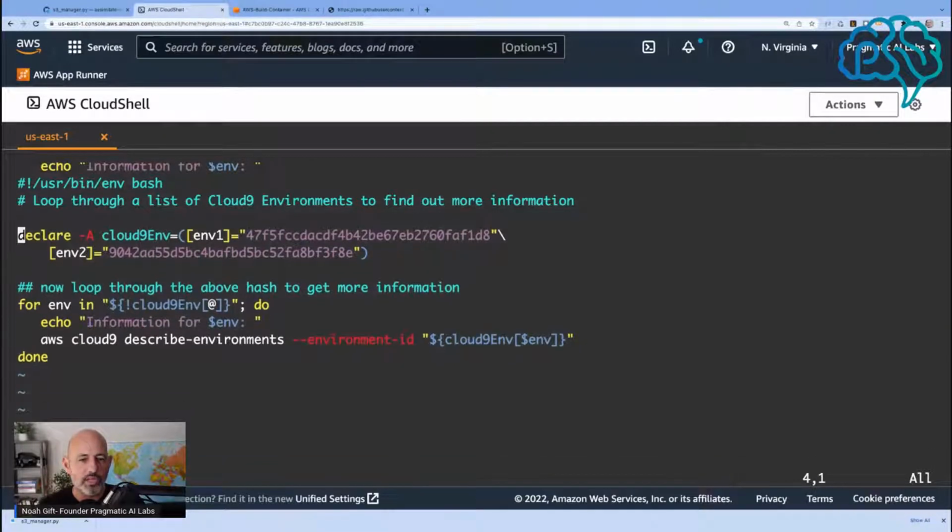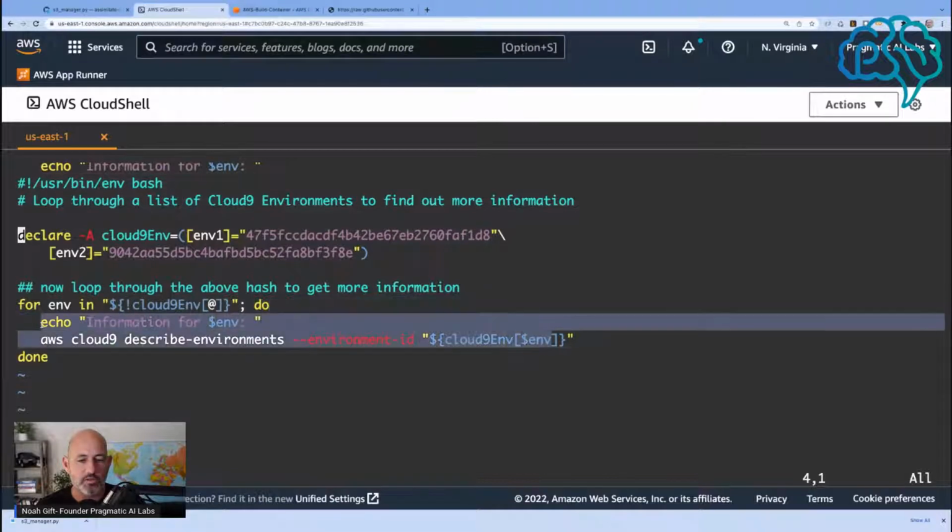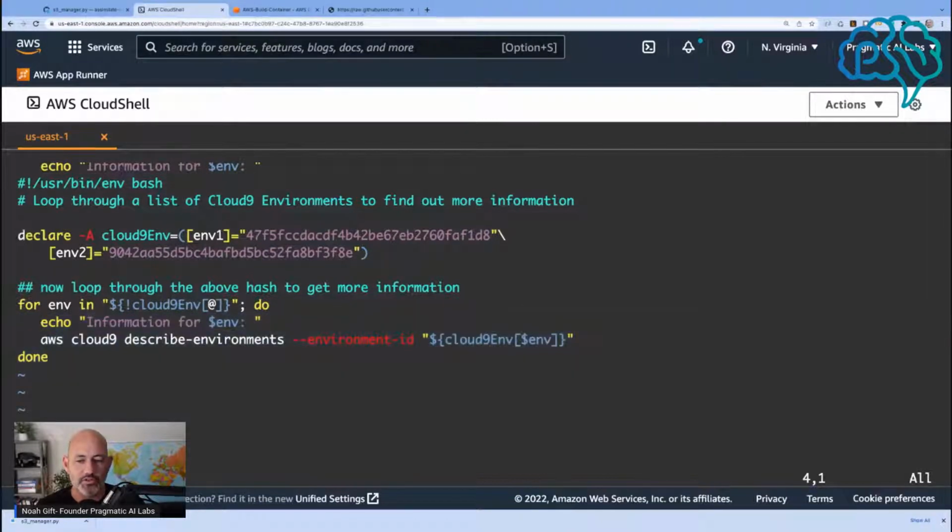So really simple script, but basically it declares a hash, right? So it's like a key value pair that has 2 different Cloud9 environments, and it loops through them, and it echoes out information about those particular environments. And it doesn't do much, right? It's basically running this command, describe environments, and then describes those environments.